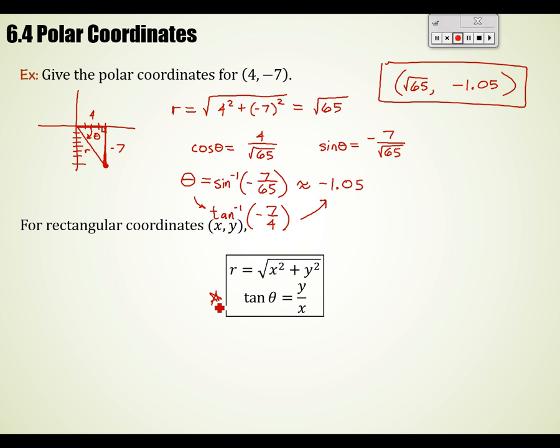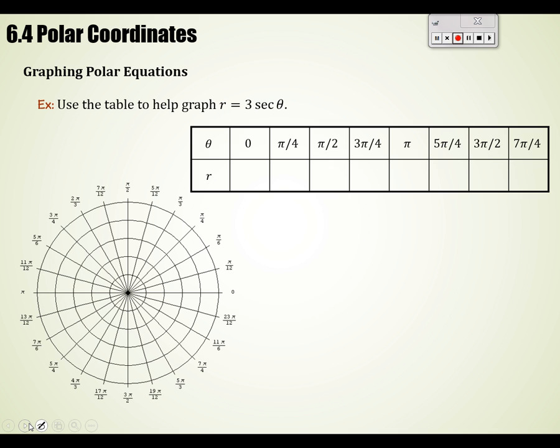Okay, questions so far? You know how to go from polar to rectangular, rectangular back to polar, you know what the coordinate system is like. I thought just for fun we'd do one last thing, and that's to graph your first polar function. In polar coordinates, we haven't said this yet, but we usually treat theta as the independent variable, and r as the dependent variable. So let theta range over various values, and then I will tell you what r is based on the theta values you give me.